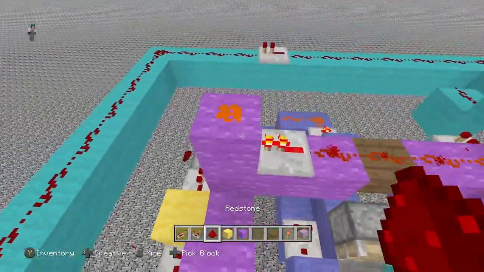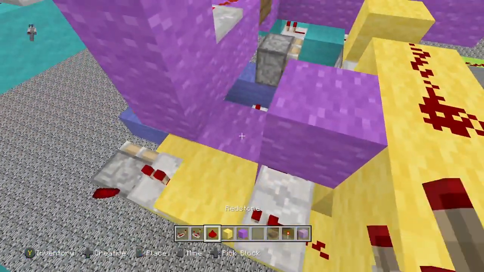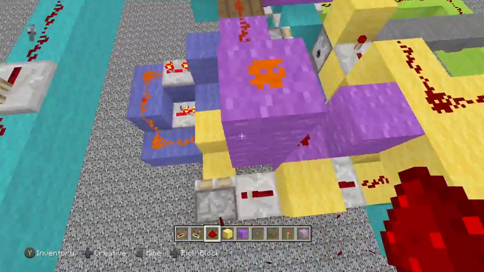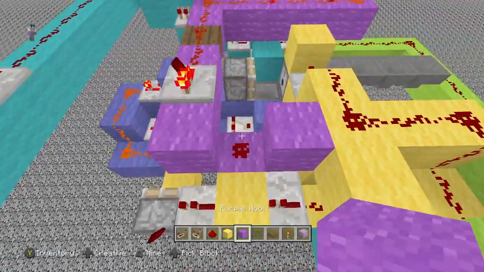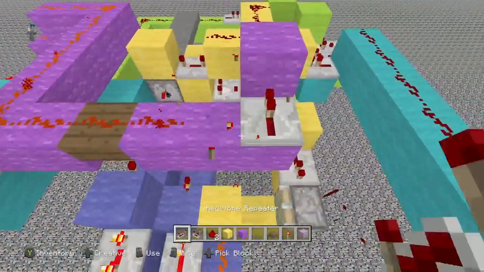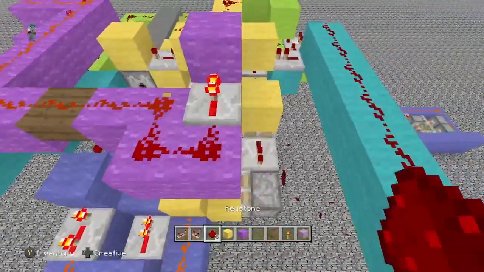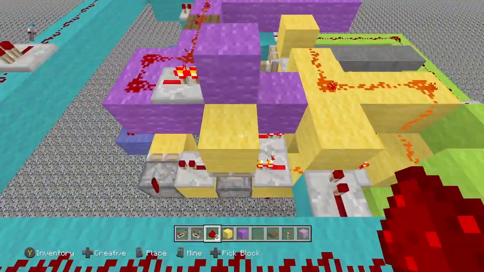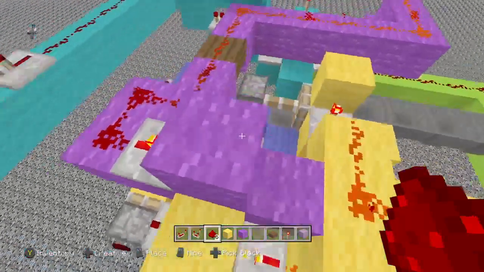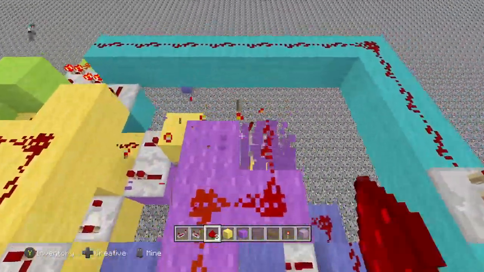So how could we fix this? Solution. Have that right there. We would need some type of redstone dust right here. We're also not getting powered by that. This and that. Don't know what that bedrock system symbol does. Because that's always powering that, so that's fine. That would not work.